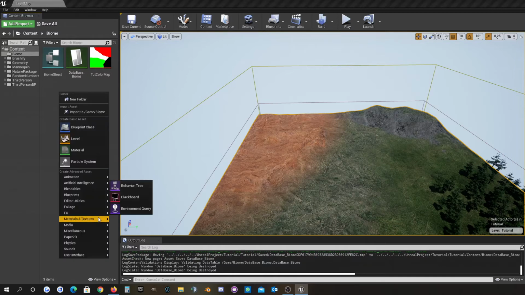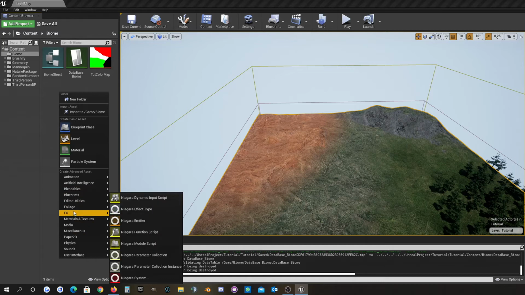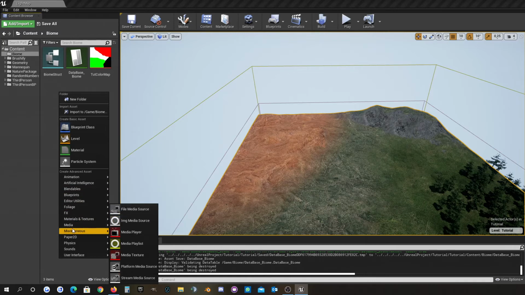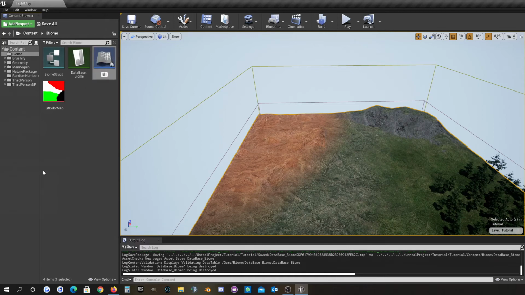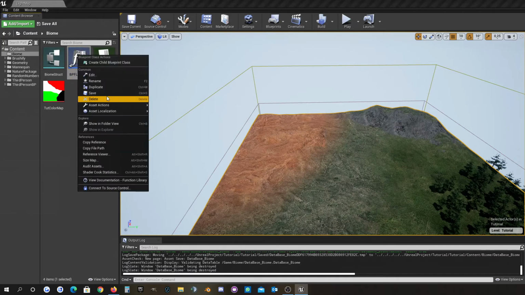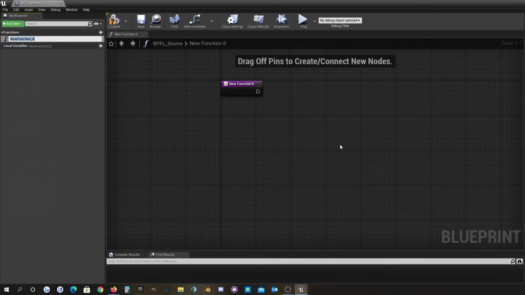And yeah, let's then create a function library to use the different functions. Blueprint function library for the biome. And yeah, the idea is that we want to use the image and use the values of the image to get that information in which biome we are.